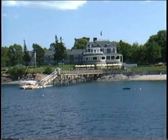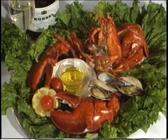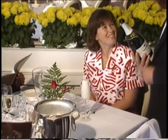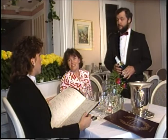fine dining experience that will appeal to all your senses, from the food, which is very good, to the way the food is served, which is formally, to the way that you're treated, which we feel is akin to being pampered. Peter Griffin, our maitre d', will meet you at the doorway, lead you to a table, take your cocktail order. From there, you'll have a variety of service personnel taking care of your every need. And we feel that this form of service complements our atmosphere and the beautiful view.